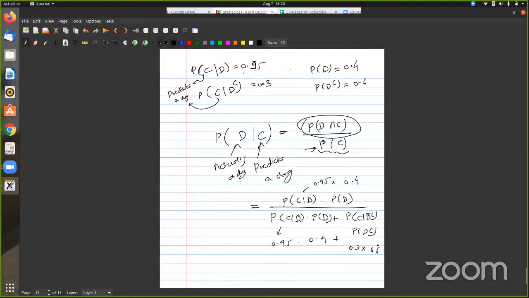In the tree diagram method, I think it will be somewhat difficult, right? So we know that dog and not dog, here we got this, right? This is correctly given 0.4 and 0.6, and C given dog and C given not dog are 0.95 and 0.3, right? Oh no, the tree diagram method, I don't think it's useful here. We are not getting it properly, right?